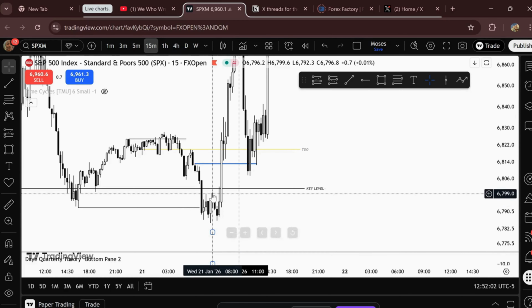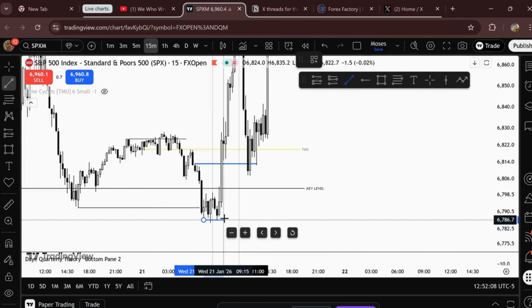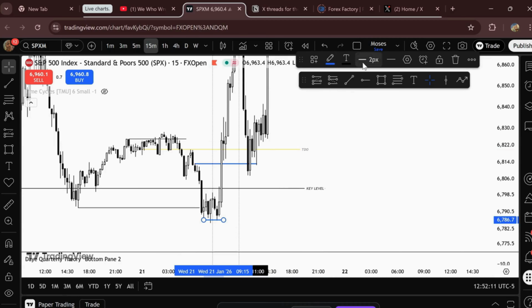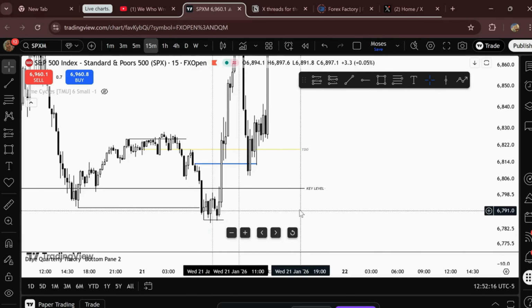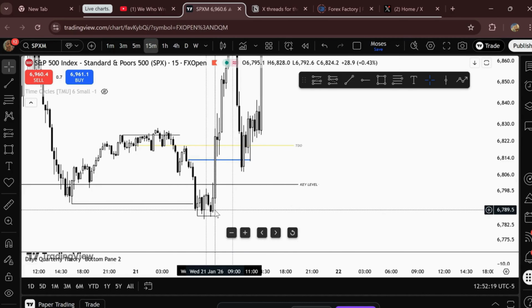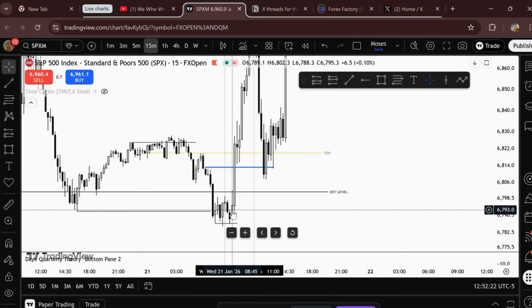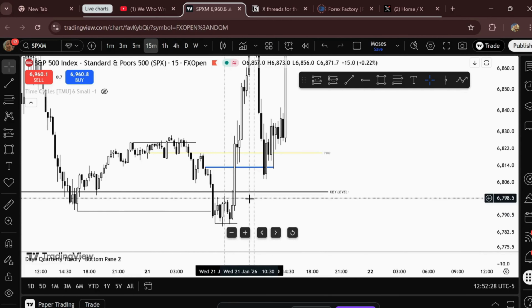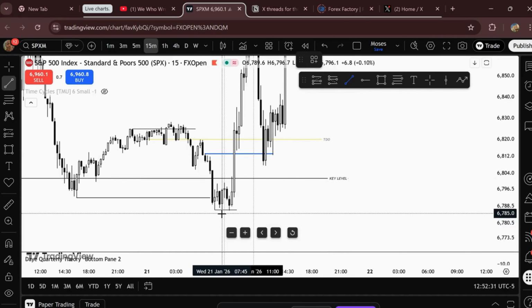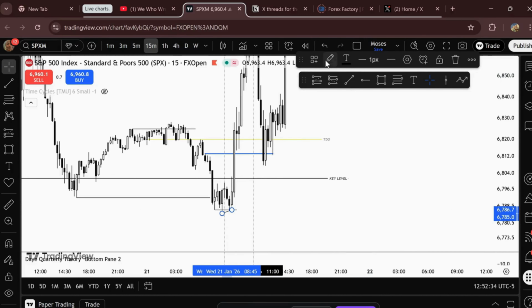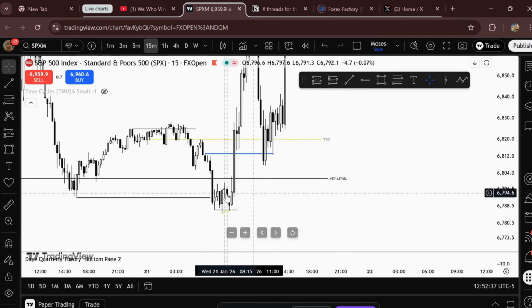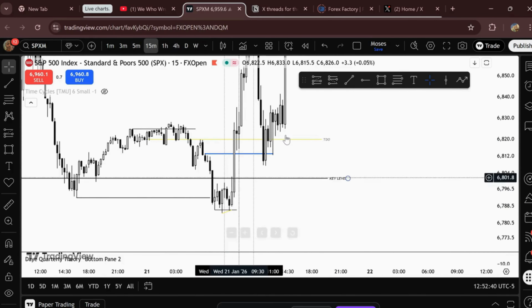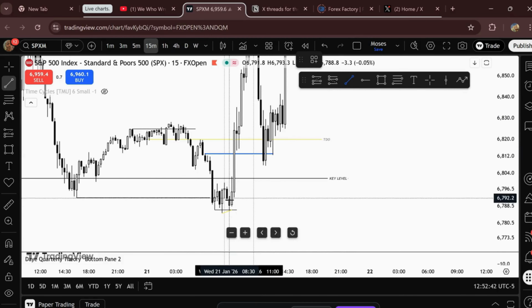So we had this 8 o'clock open up here. We saw price trade, sweep this liquidity resting below these lows here. As soon as price swept this liquidity resting below these lows, you could see price traded above. Look at the emphasis on the 8:45 candle here. At the 8:45 candle, we have price put on a failure swing as well. And as soon as price closed above this last bearish candle, that created this failure swing.